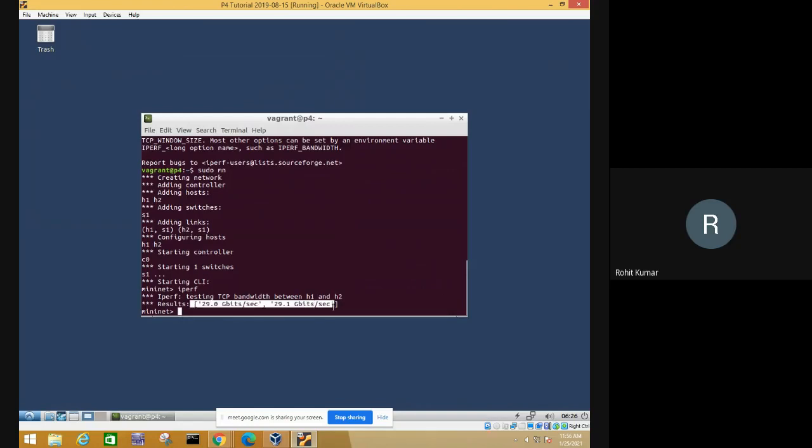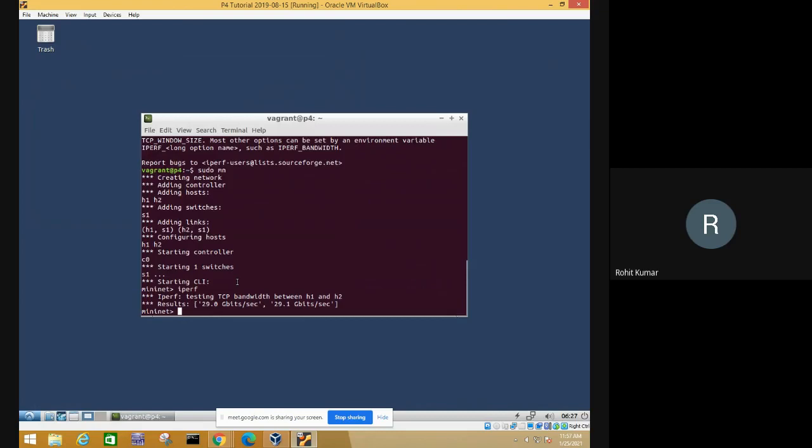So now these are the results. The results from H1 to H2 and H2 to H1 are displayed here. And with respect to these results, you may decide which specific application you should run on your network. If your bandwidth is really poor, then you should understand that there is some traffic going on. Then obviously you should not run some heavy applications. So depending on the performance of your bandwidth or your node characteristics, you should decide which specific application you should run on your network, and that particular application will either improve or degrade your performance again.